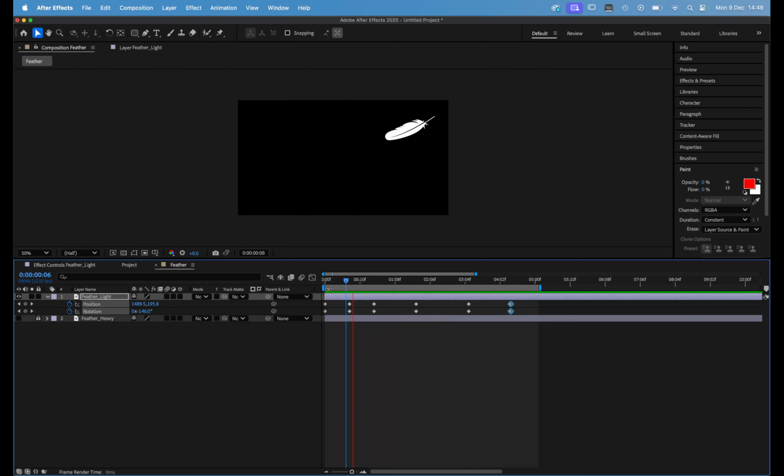Okay, it's really come down to a stop. And again, if I just look at the heavy one, this one's really, really heavy. Okay, so there's 2 different animations.